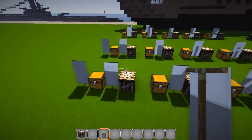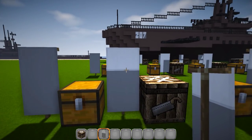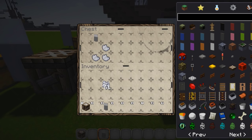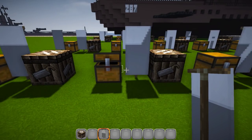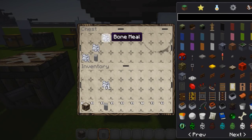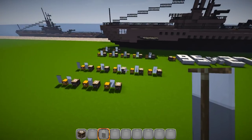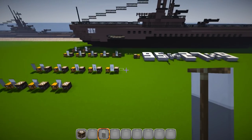Pretty simple. All right, again, with your light gray, same pattern that we just did to get this one. And then you're going to take that banner and put it at the top, and then use light gray dye at the bottom. And that will give you this piece here. You're going to grab that one, and you put it here, and then go three diagonal with the bone meal, and that will give you your 7. Pretty easy, but it took me like an hour to figure that out.